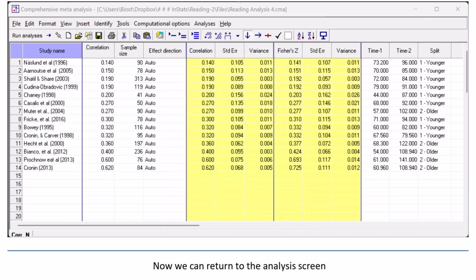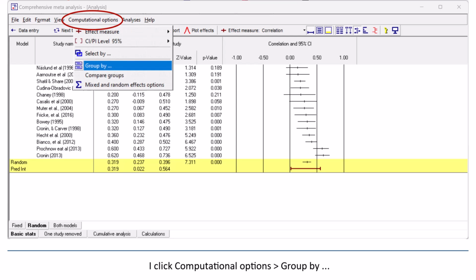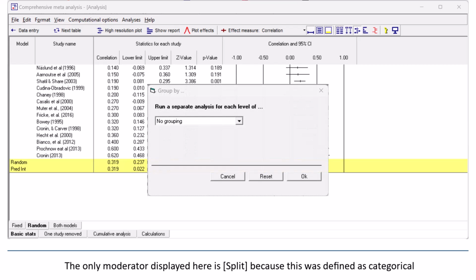Now we can return to the analysis screen. I click Run Analysis. I click Random Effects, and I click Computational Options, Group By. The only moderator displayed here is split because this was defined as categorical.